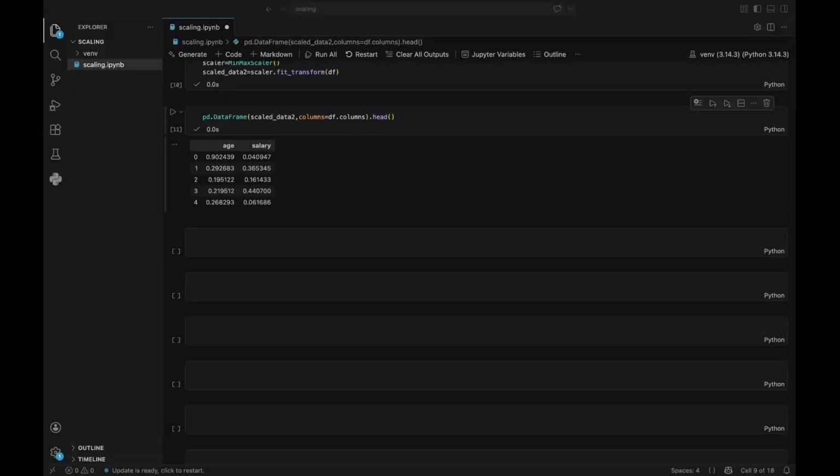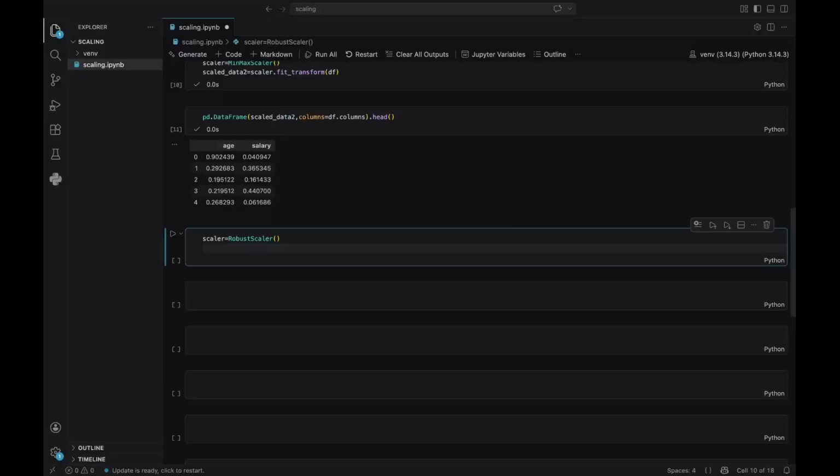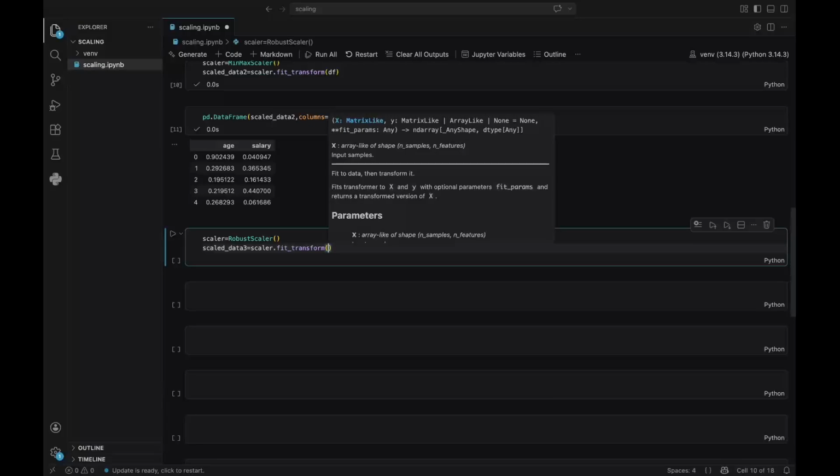Now I will use RobustScaler. Same operations and scaler, RobustScaler, and scaled data 3 and scaler.fit_transform(df).